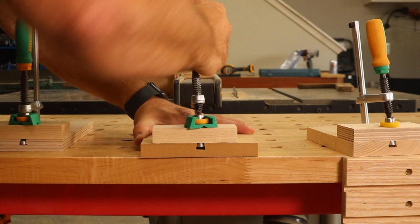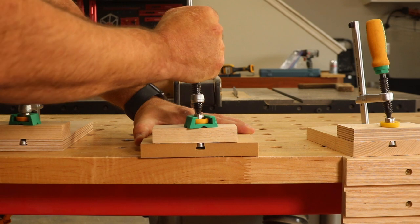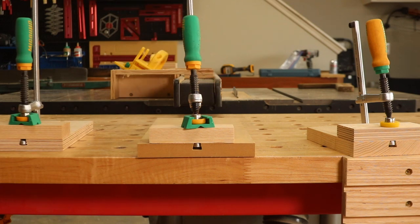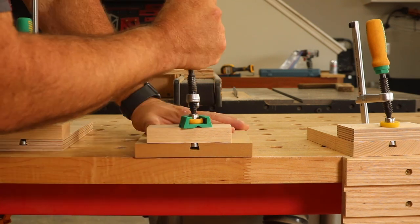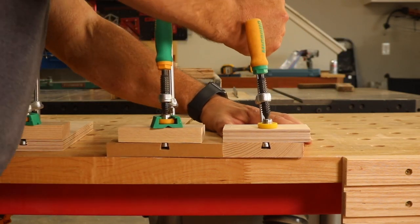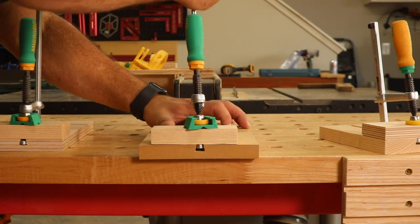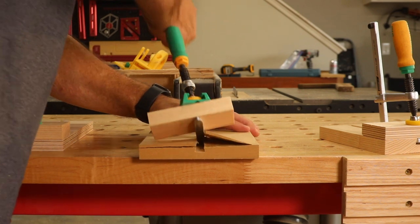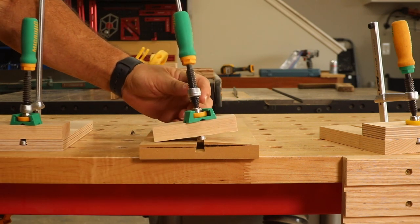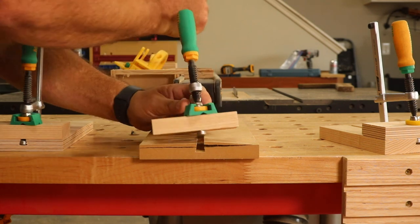So let's see if the MDF does it. I can tell that I'm getting a lot more turns out of the MDF, but I don't think that it's failed at all. You can see how much it's raised up — it's definitely not as sturdy. When it comes to the ash, I can push backwards on that clamp and it's not going anywhere. But with the MDF, I think if I push backwards enough — yep — I can make it fail. If for some reason you were using MDF and you had this clamped as hard as possible and you pushed backwards on the clamp, you're going to pull it out.